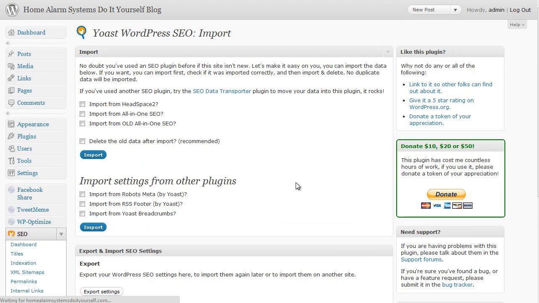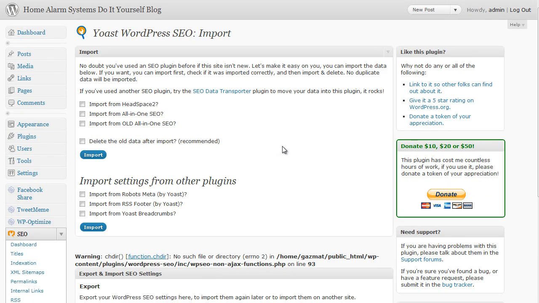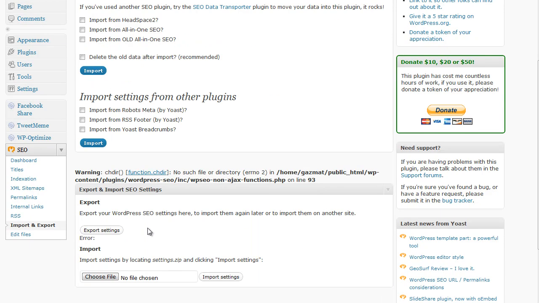This basically, at the moment, for some reason on mine, I wanted to use the export so that I could give it to you and you could import it, but it's not working for some reason. Once I work out what's going wrong there, I will actually do an export and save the file and put a link for it under this video so that you can grab that and use that as your default.